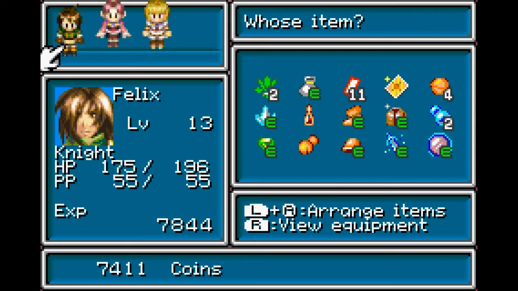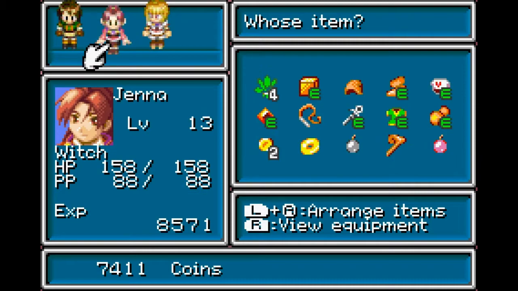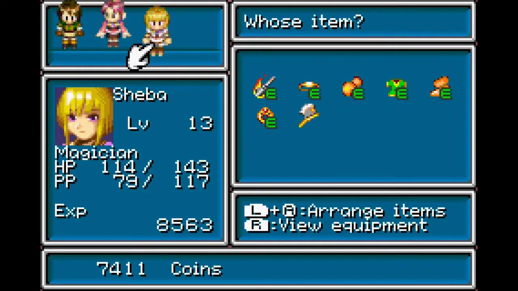And my bags look a little cluttered, so I'm going to show you something that will help you sort out your bags. If your bags are all cluttered up like this, simply hold L and press A, and everything that you have equipped will go first, and then things from the highest value down to the lowest will go in your inventory after that. As such.